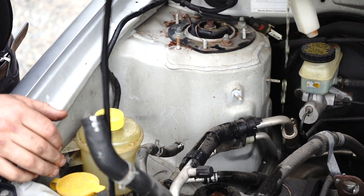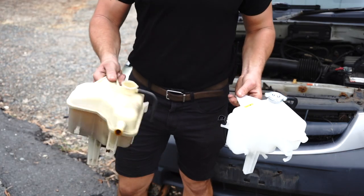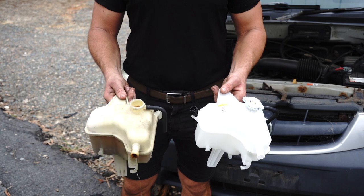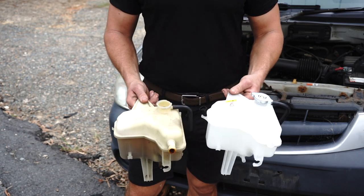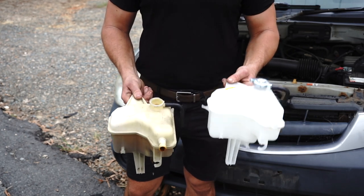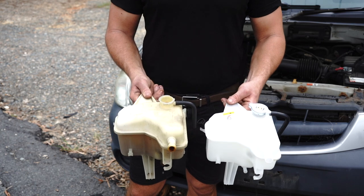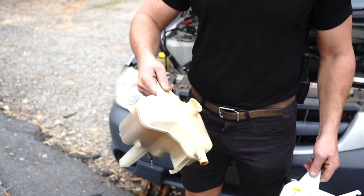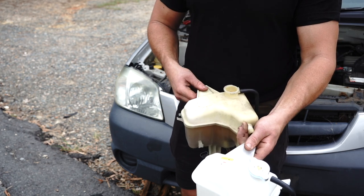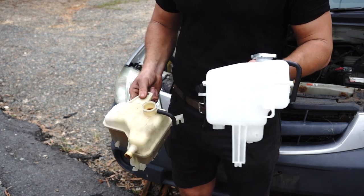You will notice that the remaining coolant leaks out of the bottom of the bottle. Now I wanted to demonstrate the difference in quality and design of these bottles. The bottle in my right hand doesn't have a sensor — four cylinders tend to not have a coolant level sensor, but the six cylinder does. That doesn't mean this bottle won't fit a four cylinder; this plug will just not do anything, you can tuck it out of the way. These bottles tend to become very brittle over long periods of use. The white section here would probably be the most vulnerable spot — when excess pressure builds up in the cooling system, it will pop and you will lose coolant and overheat your car. It's very important to stay on top of your overflow bottle as it is the key component for your cooling system.